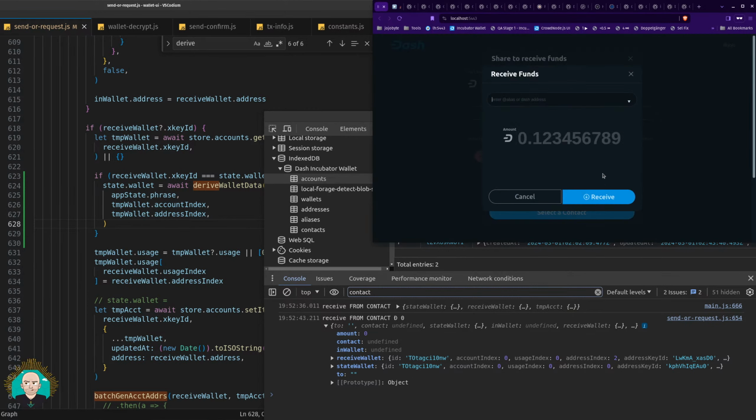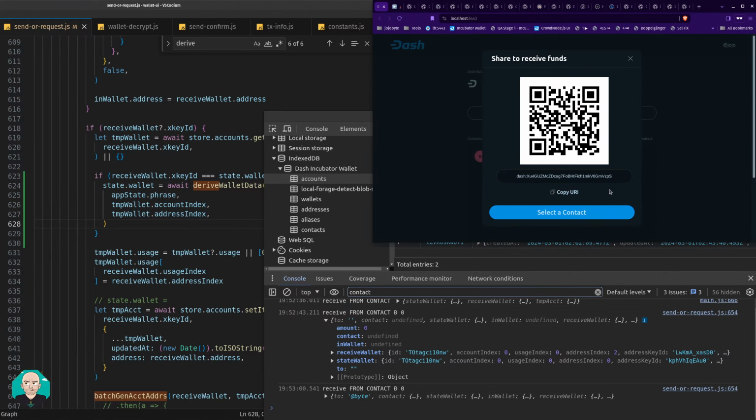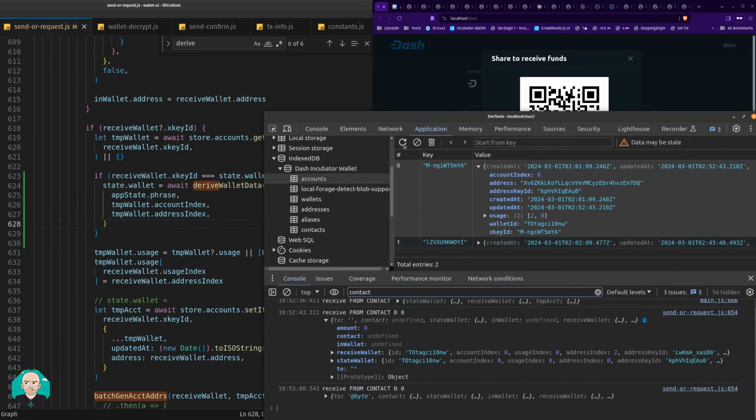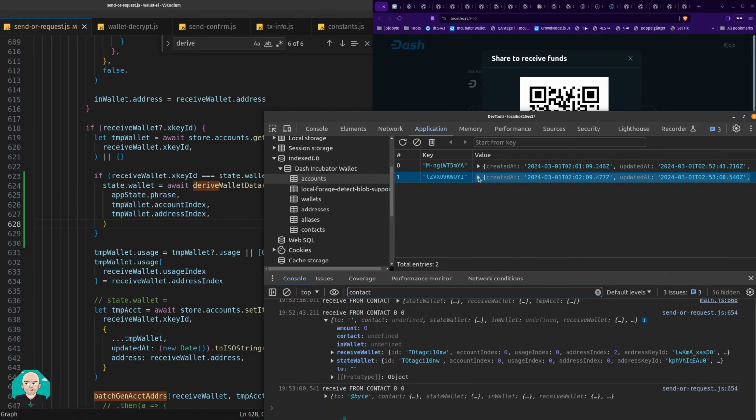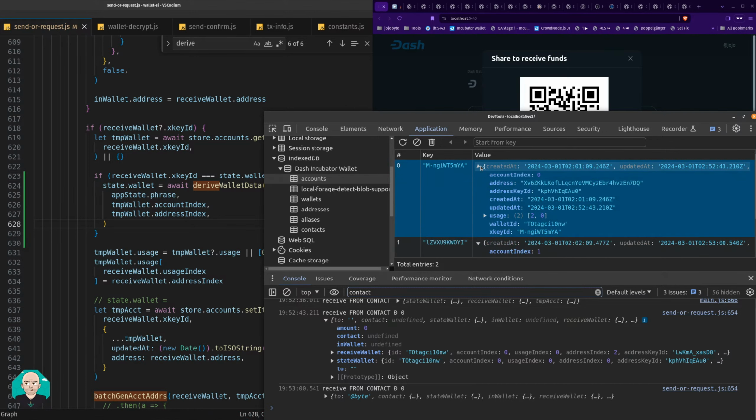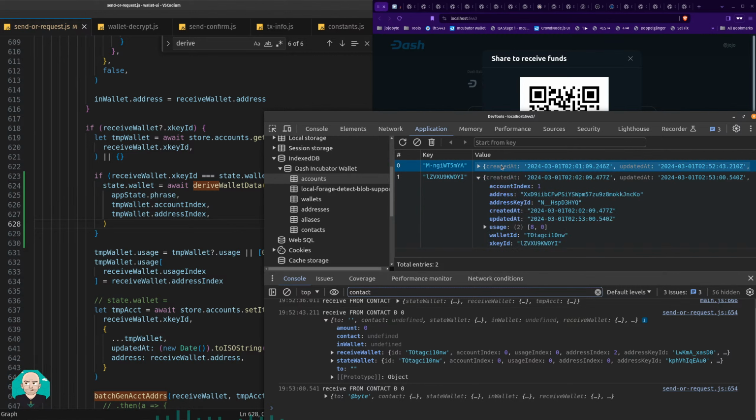All right, let's select the contact this time, receive. And it did the contact, and this one should still be 2. The contact should update to 8. All right, 8 and 2.